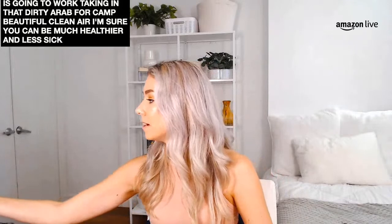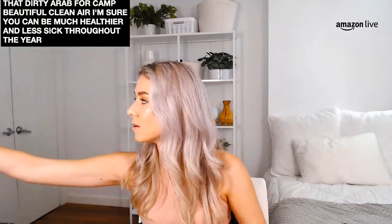I'm sure you're going to be much healthier and less sick throughout the year, less colds and things, with these air purifiers. Definitely check those out if you're looking. I love them. They help me with cleaning germs in the air and also just produce a really beautiful, crisp, clean air smell. This Blue Pure air purifier down below, 6% off. You're going to get this one today for $299.99. It's a really stylish looking one as well. So if you're not looking for a big clunky air purifier to mess up your beautifully designed living room, this is a stylish version of these beautiful air purifiers.